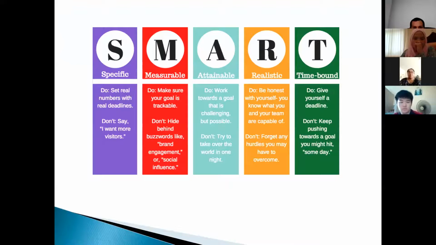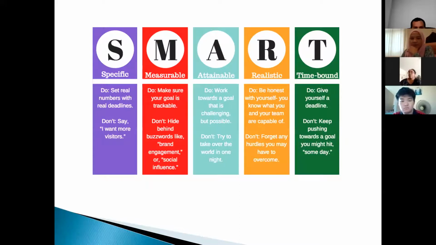All right. Try to have measurable goals. Meaning to say, don't say I want to increase my brand awareness, I want to increase the visibility, I want to have more social influence. There's no tracking measure for that. Try to be very, very measurable, attainable. So you know this is challenging, but it's very possible. Don't try to kill yourself by making unrealistic goals like I want to have 1 million followers in 10 days, which is not going to happen. All right. So that's again being realistic.